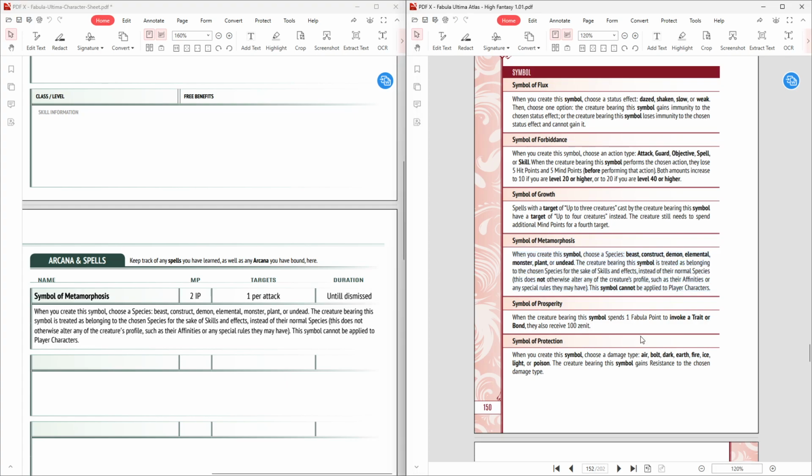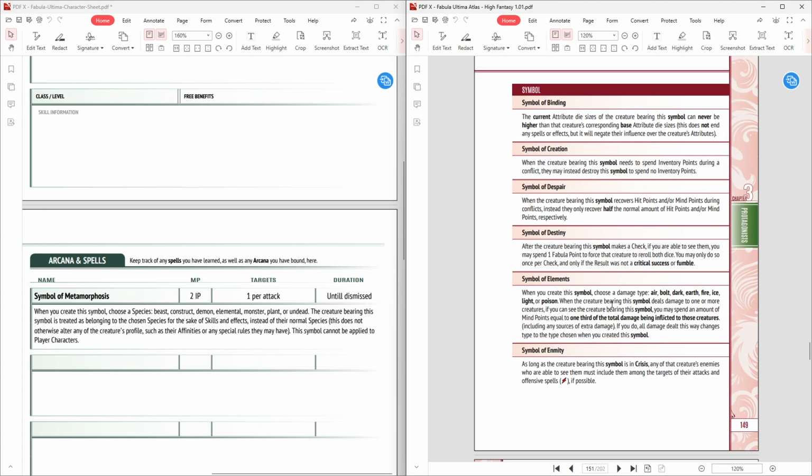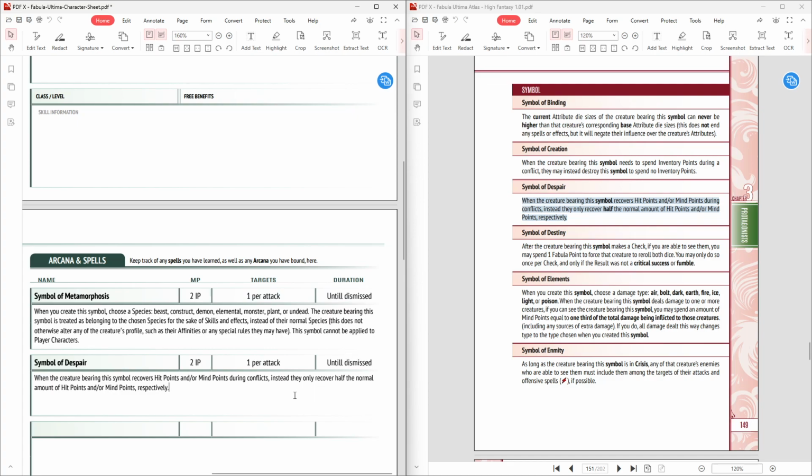Now your second symbol is completely up to you. I will go through each symbol in detail when I get to the symbolist build, but the one I would pick is one of my favorites, symbol of despair. So symbol of despair, when the creature bearing the symbol recovers hit points and or mind points during conflicts, instead they only recover half the normal amount. So I would slap this on a boss, and then I'd watch him rage when he tries to use Ultima points to recover MP, things like that, and he just can't. Or he can, but he gets a lot less, and then he has to spend a lot more, and then he's more likely to die because he doesn't have any spare to be able to retreat.